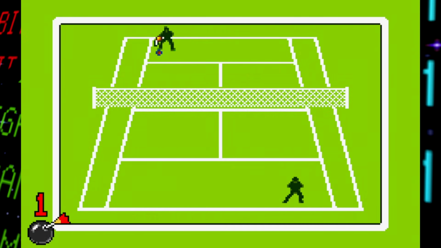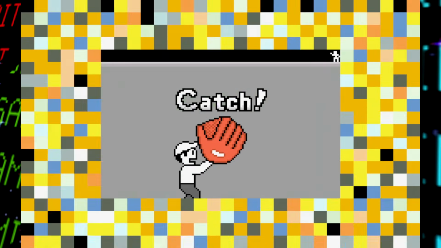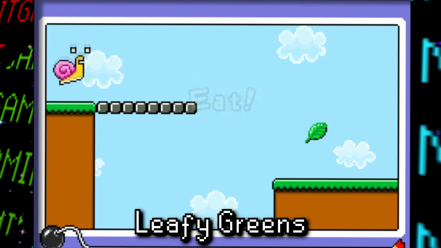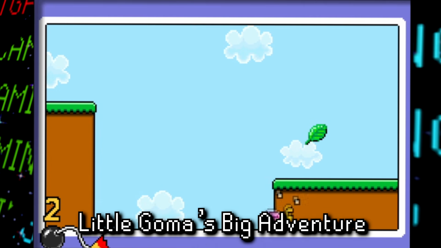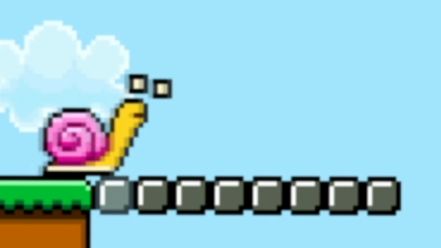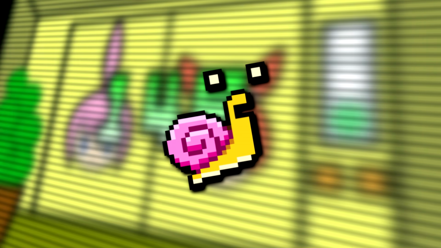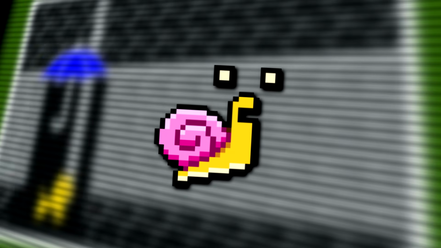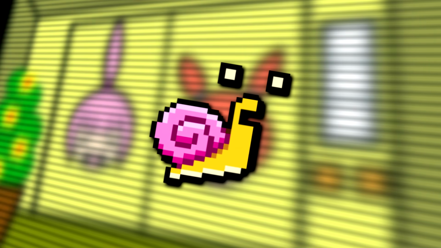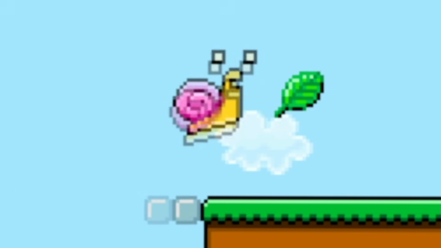Now, I don't believe q-WAH-lity is ever referred to by name anywhere in the international releases of this game, but the Leafy Greens microgame is known as q-WAH-chan no Daiboken, which translates to Little q-WAH's Big Adventure. So I guess this little snail fella here is q-WAH-lity. Whether q-WAH-lity here was once planned to appear in a boss fight microgame or something isn't 100% clear, but again, based on these file names, I'd reckon so. What is clear though is that I think we definitely need more adventures with q-WAH-lity.